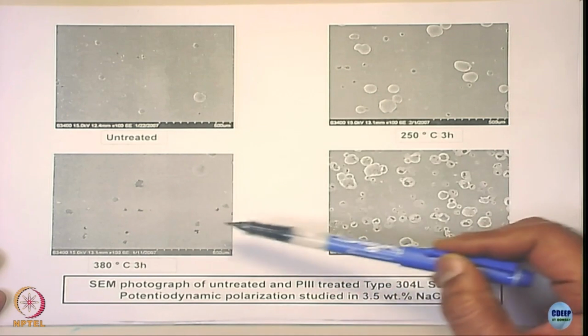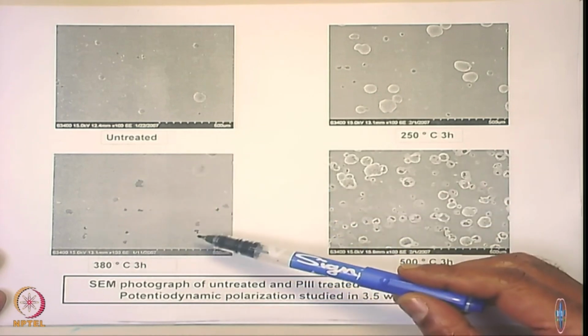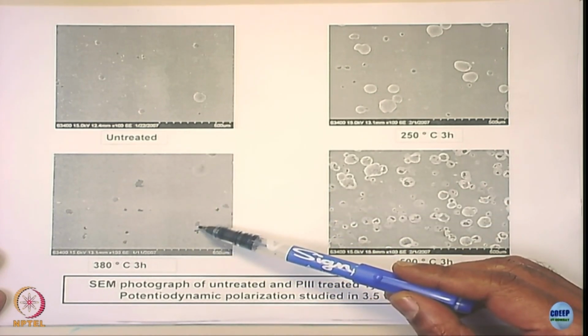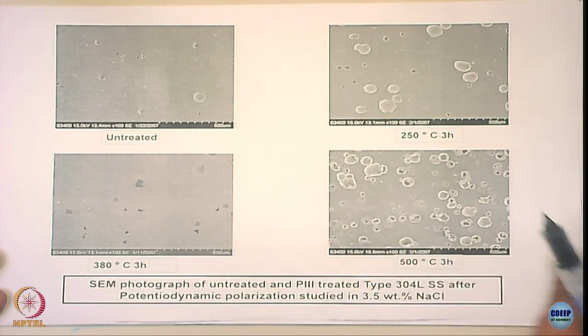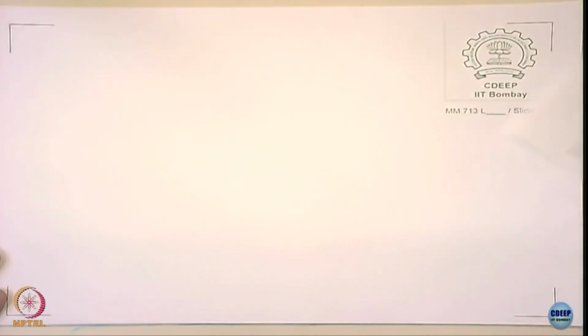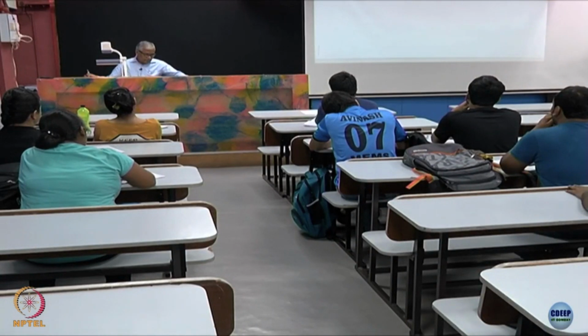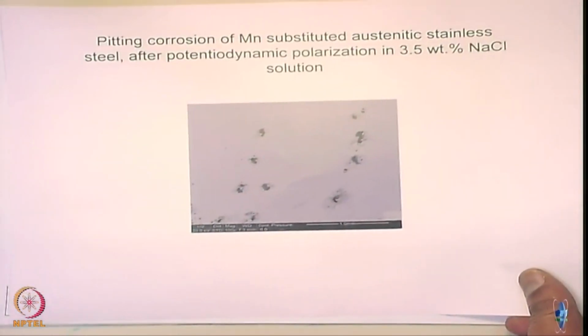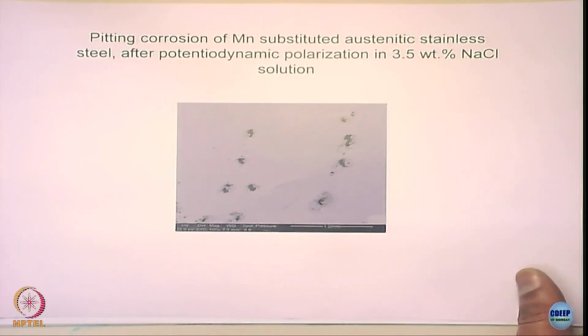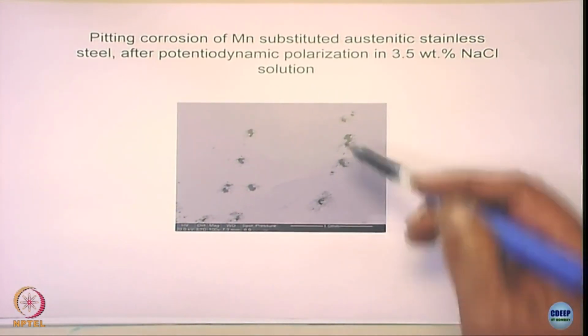So essentially I want to show that these all can be microscopic, you can start even at submicroscopic levels. These pits start and then they grow, and they can start damaging. Sometimes the pit also can have very complex morphologies, we will see later actually. You can see here these pits.